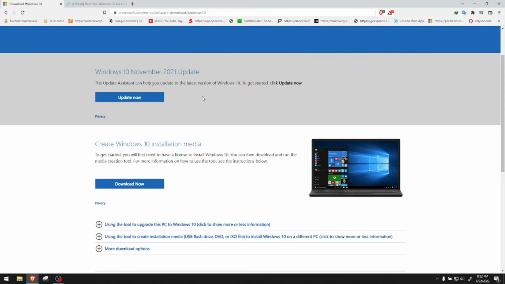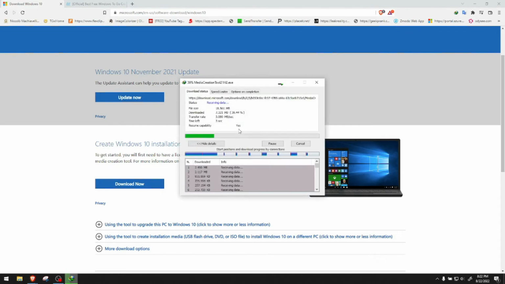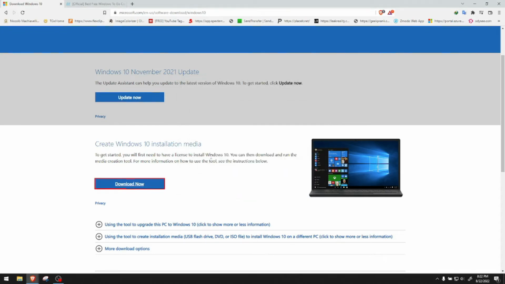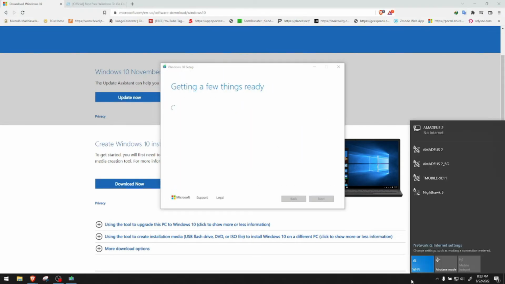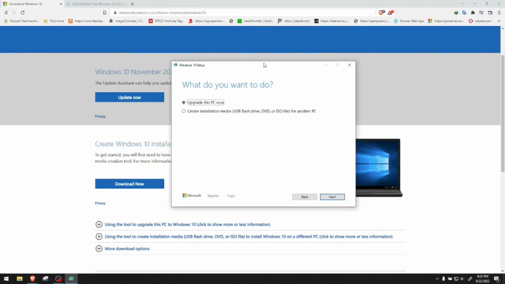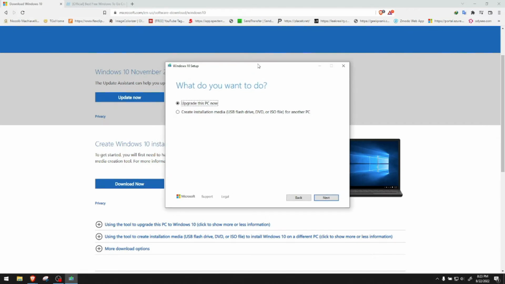How to get the ISO file first? Let's get the ISO from Windows itself. I'm not going to use any other ones, so let's download it. You click download here. It downloads the tool to create the media. We click open and install it as prompted. And when you get to this window right here, we do not want to upgrade this PC. We're creating installation media or a USB flash drive for another PC.